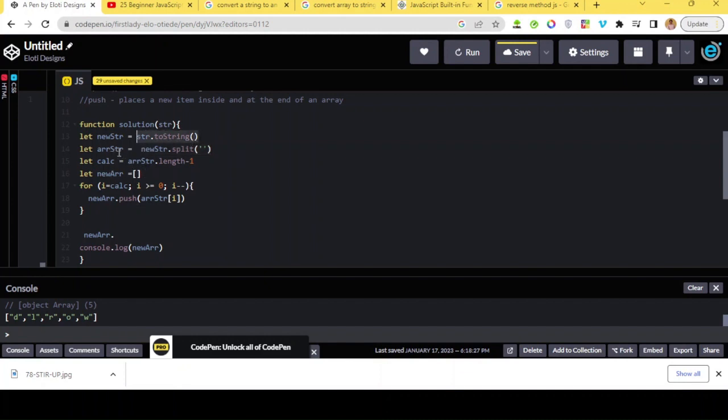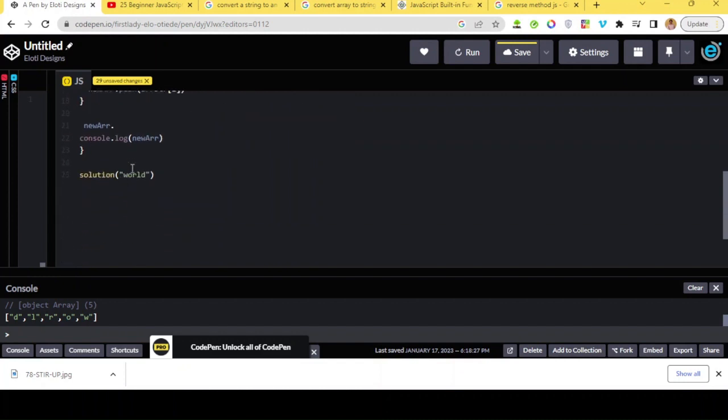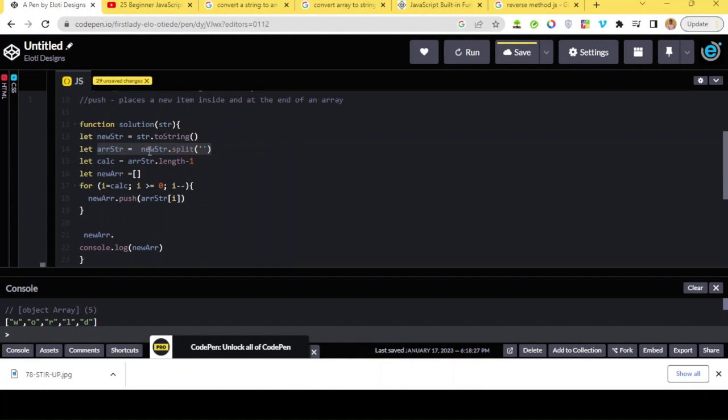That's why we calculated the length of the rstr here, because this is the array. It's an array of world. That's the array here, because we split the string into an array. And then what we did was reverse the content we have here now.